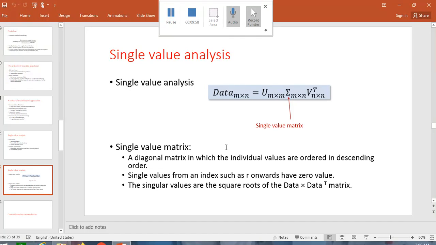This is our data matrix. We said that the purpose of matrix decomposition is to find the three matrices whose product is the original matrix. These three matrices are U, which are our main vectors. Sigma is the matrix of singular values. It is a diagonal matrix whose first element indicates the importance of the first vector, and the second indicates the importance of the second vector, and so on until the end.